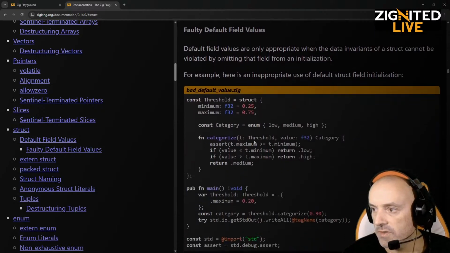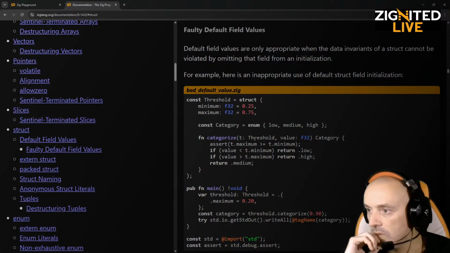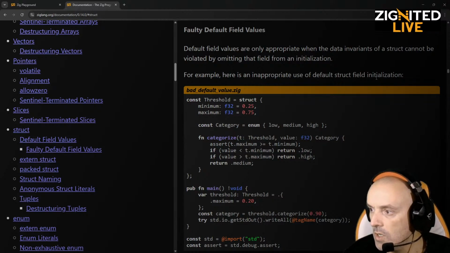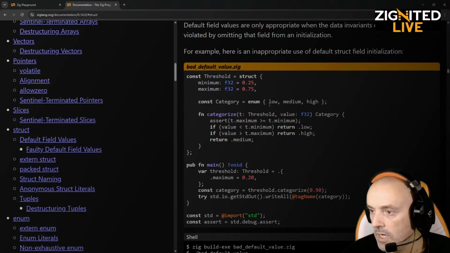Default field values are only appropriate when the data invariant of a struct cannot be violated by omitting that field from an initialization. For example, here is an inappropriate use of default struct field initialization. See why.